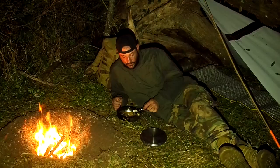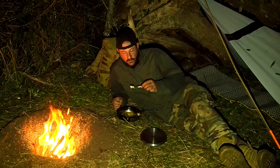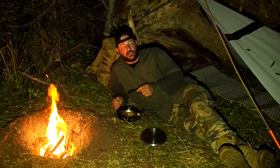We got a sunfish smothered in butter, garlic, and onions. Mm. Outstanding. Mm. Catch you all in the view.